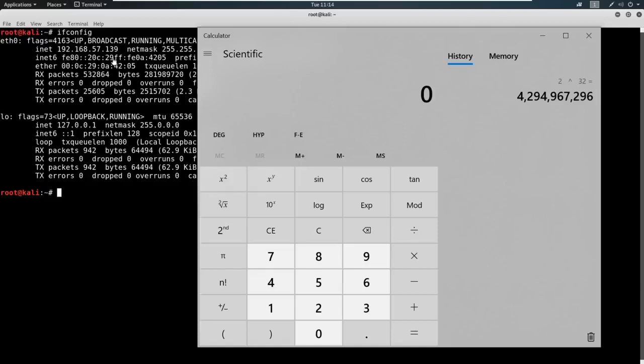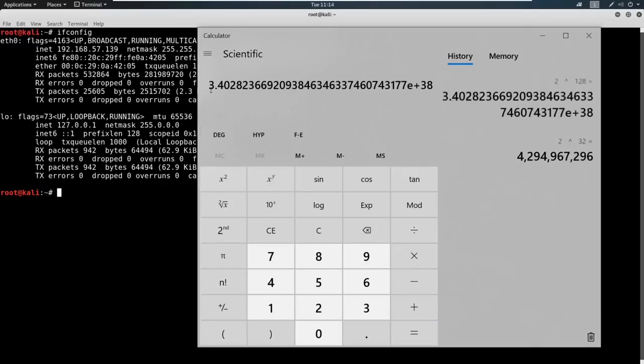Now, this hexadecimal is actually in 128 bits, which makes things just a little bit longer and adds quite a bit. So let's take 2 to the 128 power, and we get a number that I cannot tell you how to say. Not even going to try, but I can guarantee you that in our lifetime, we will never use this address space. So we've come up with the solution of IPv6, but nobody really uses it. IPv6 is just a thing that's there, and we do get IPv6 addresses assigned, but still to this day, everybody's using IPv4.